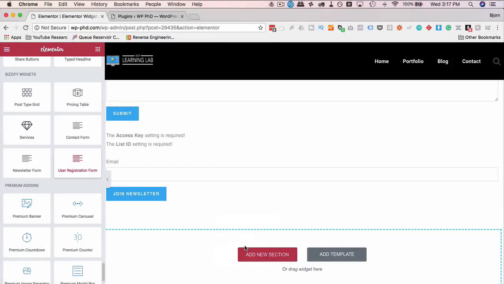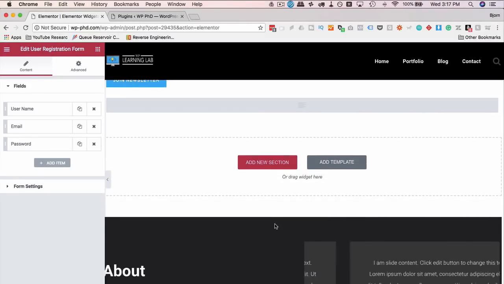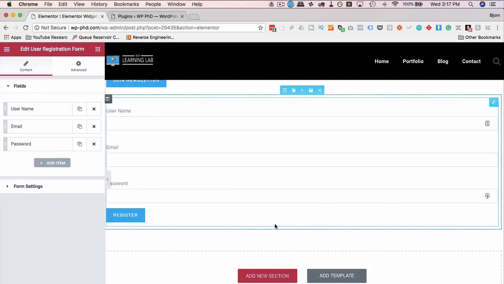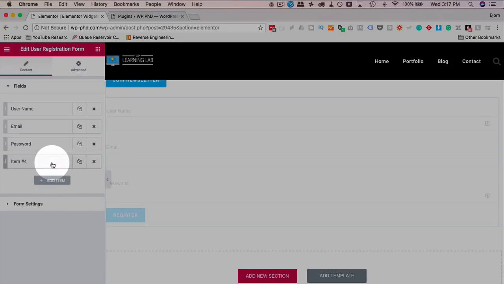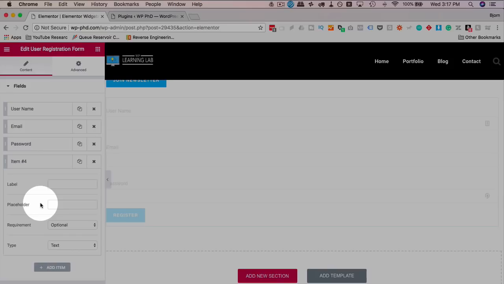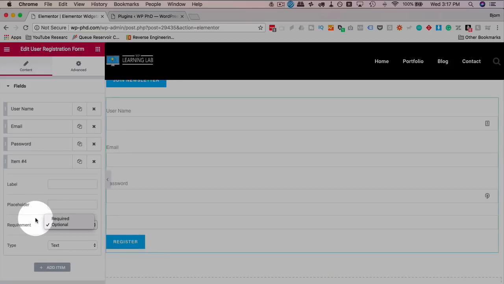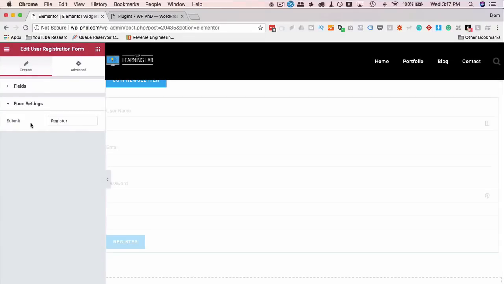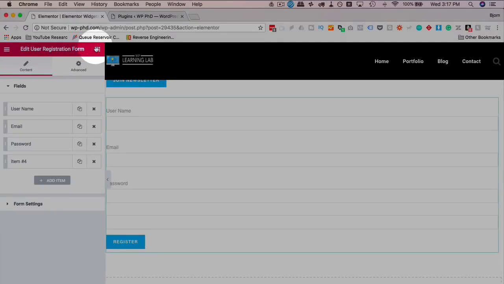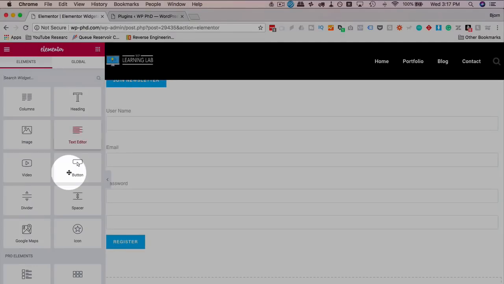User registration form. This is more than likely a carbon copy of the WordPress form, so people can register for your site if you have registrations open. And ask for username, email, and password. You can add more fields, and these are more than likely fields that are inside of WordPress. Actually, I'm not sure they are, but they should be. Otherwise, what are they registering for?